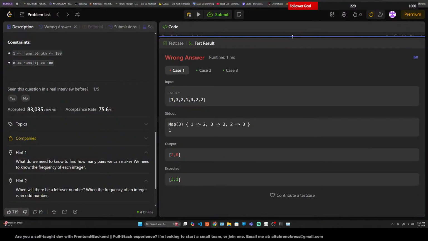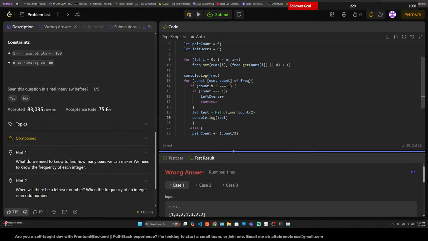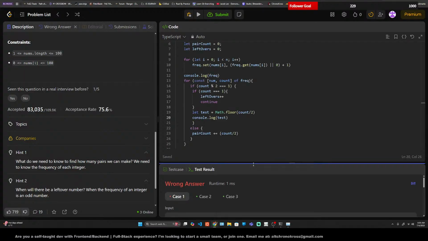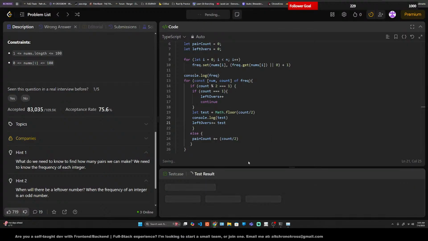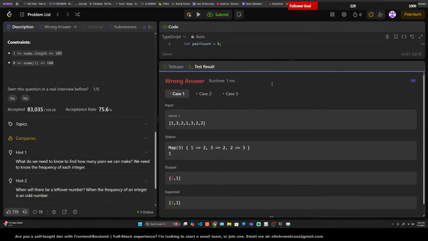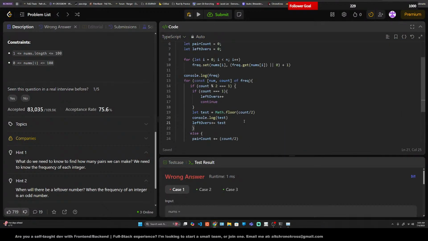Oh yeah, I wasn't getting 1 here. So I wasn't even getting the leftover here. But I am. Oh, I'm not adding the test to it. Oh, did I get rid of that line? Yeah, okay. Now I need that other logic.